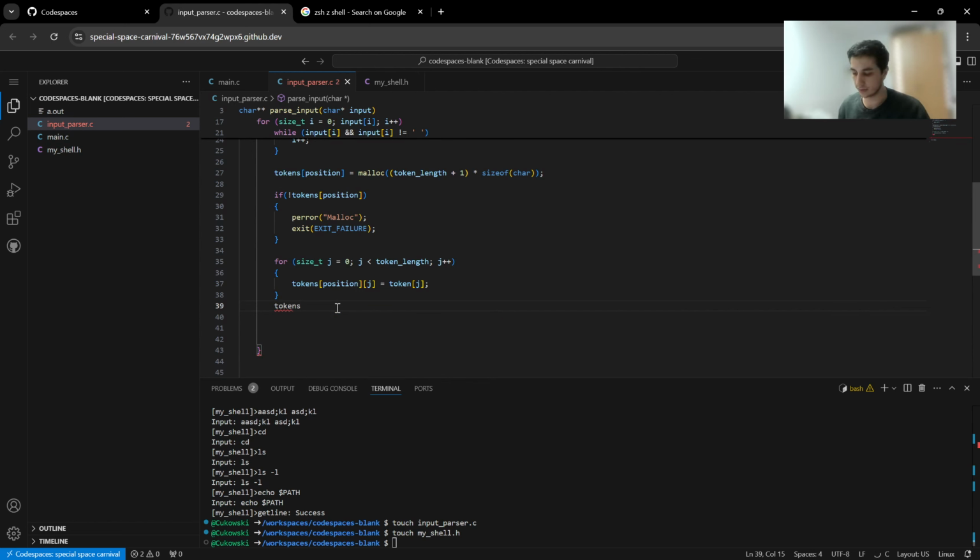Tokens position and token length is, so we are basically saying for each position of the token we get the length, and the last value will be the null terminating token.